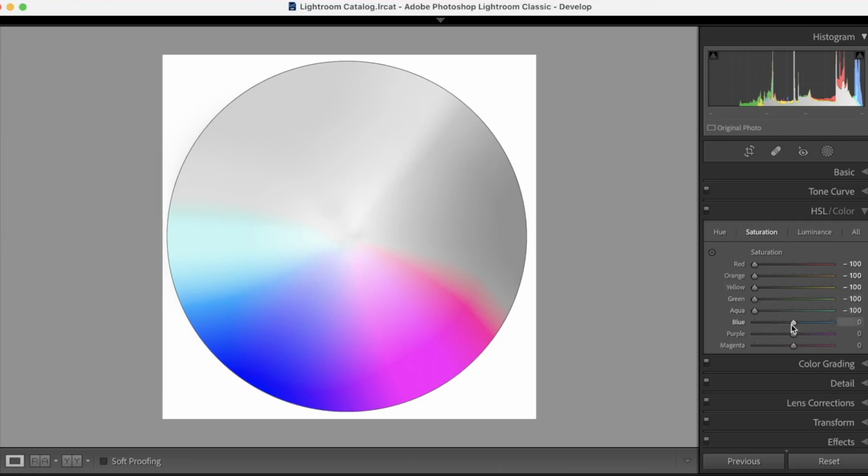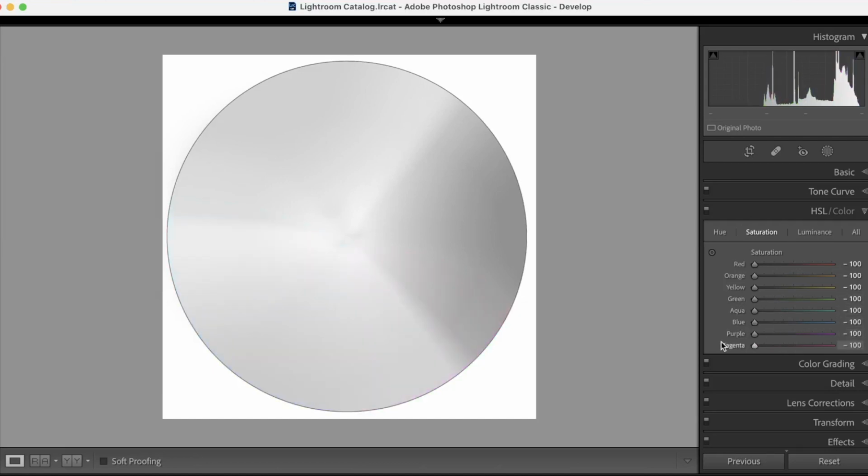And then just reducing the blues and the purples and then the magentas. And those are all our colors for our color wheel. So very localized. I haven't got into hue, we'll get onto hue now, but that is just the difference between using the HSL sliders and using the calibration sliders when editing.